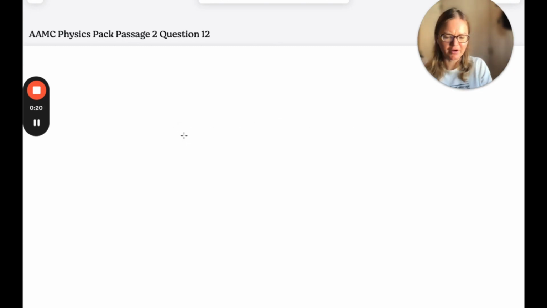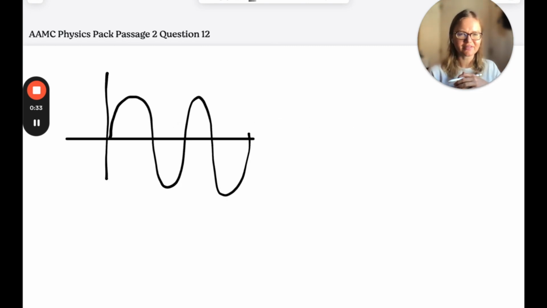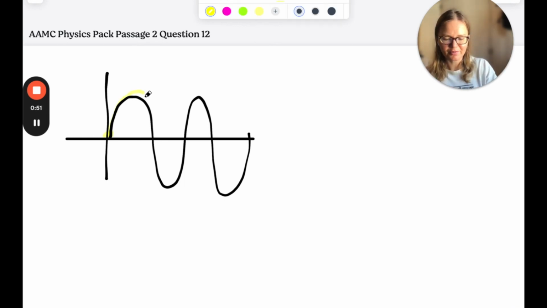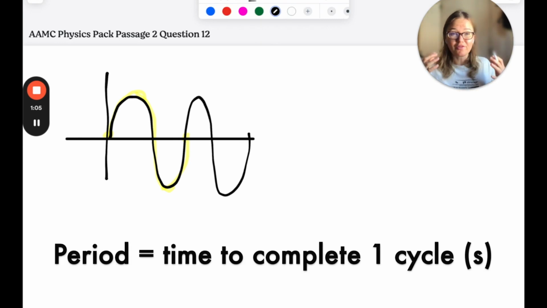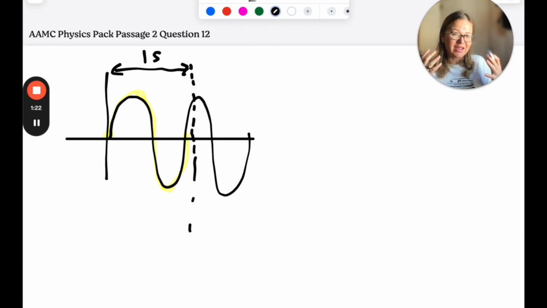Let's do a quick review here. Let's say I have a wave that looks like this. When is one full cycle of the wave complete? We start here, we go to our peak, we come back down to our trough, our lowest point of our wave, we get back to the x-axis, and one full cycle of our waveform is complete. Remember that period is how many seconds it takes one full cycle to complete. Let's just say that this wave takes 1 second to complete one full cycle. Then our period for this waveform is just going to be 1 second.